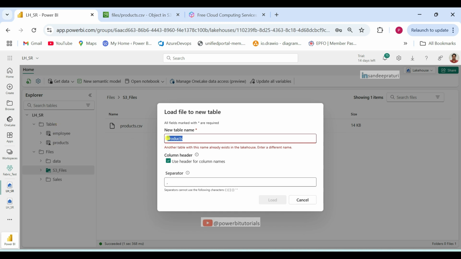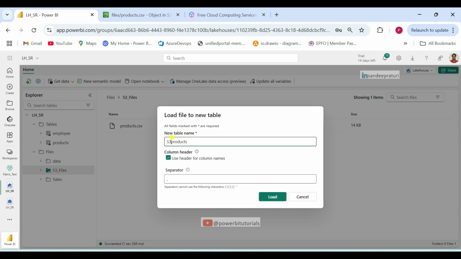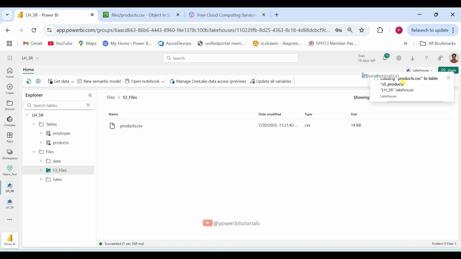So here I can change the table name to S3 underscore products and click on load. Here you can see that it is loading products.csv to table S3 underscore products, and after some time it will reflect under the tables folder.